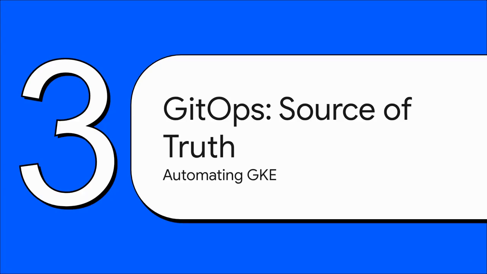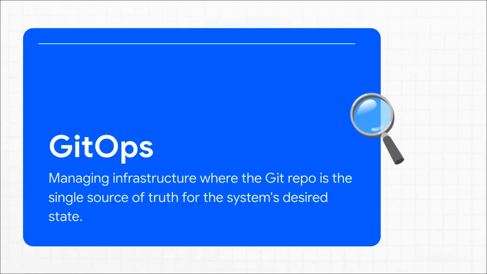Now let's zoom in on that final deployment step, especially for anyone running on Google Kubernetes Engine. How can we make absolutely sure that deployments are automated, reliable, and completely auditable? Well, the answer lies in a practice called GitOps. At its core, GitOps is a really simple but incredibly powerful idea. Your Git repository becomes the one and only source of truth, not just for your application code, but for the desired state of your entire infrastructure. You do this with declarative configuration, which is basically code that describes what you want your system to look like, not the nitty-gritty of how to get it there. Your live environment just becomes a mirror of what's defined in Git.